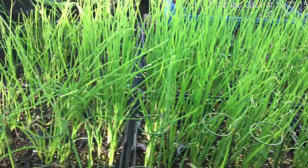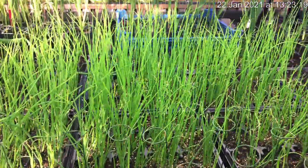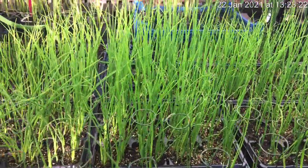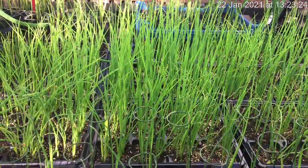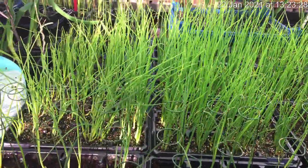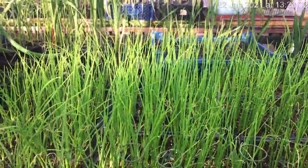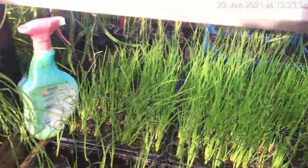These are onion seedlings, which I've been waiting on, and I need to finish posting out. Every 2 or 3 weeks I set a full batch of seedlings. The first lot have now got too big to post out, so I'm waiting on these. They'll be ready certainly next week to post. So that's the onions. We'll move along.